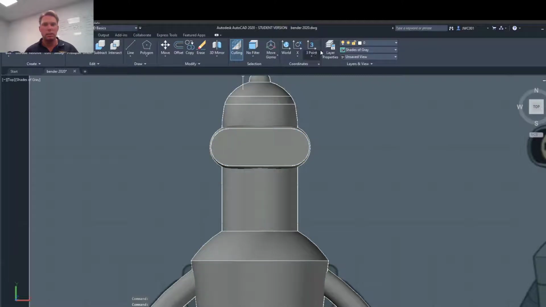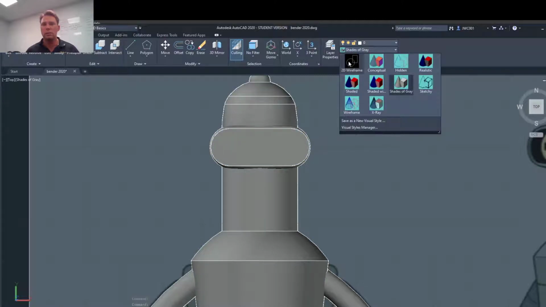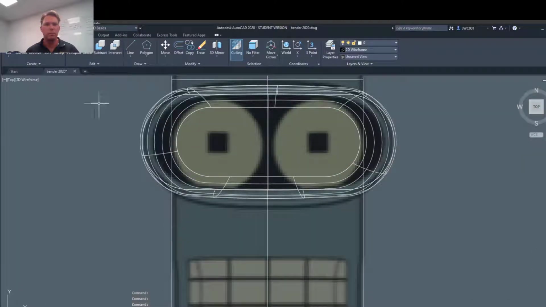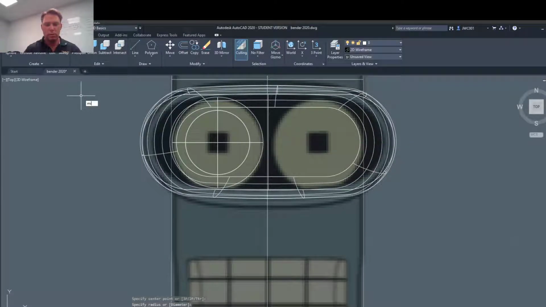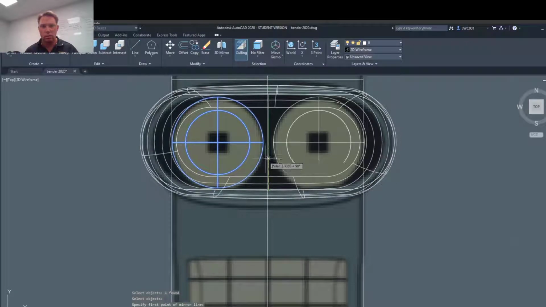So now I need to change my view to 2D wireframe. I'm going to draw a sphere. I'm just going to start here. Draw a sphere there. I'm going to mirror it. So there.